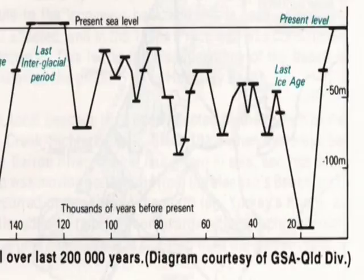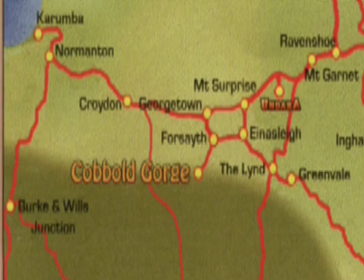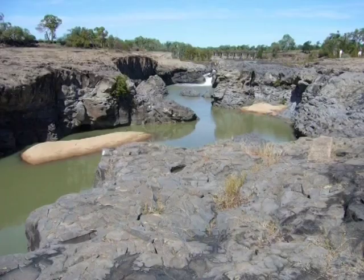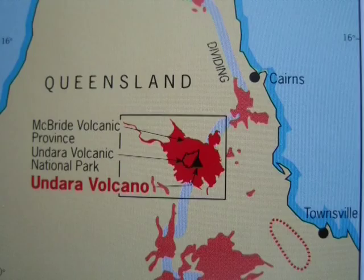Subsequent to this, we've had the Ice Age over the last two and a half million years in which sea levels have fluctuated twenty or thirty times. It's only in the last of these, over the last ten thousand years or so, that the Great Barrier Reef has developed on this edge of the Queensland Trough. Our first contact with the recent lavas that have spread about North Queensland was at Einersley, where the river is choked with a lava flow that has since been breached by the river, forming cliffs of two or three metres high — very nice exposures of the basaltic lava flow wending its way down from the Andara region where extensive lava and ash flows have developed over the last million years or so.